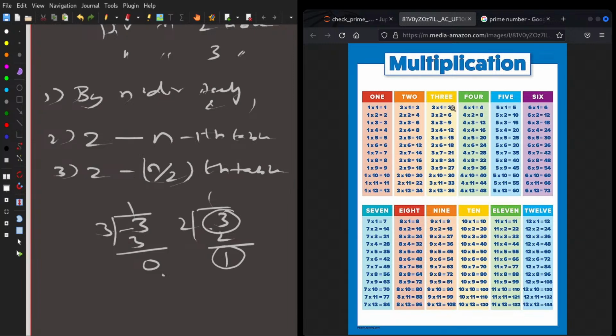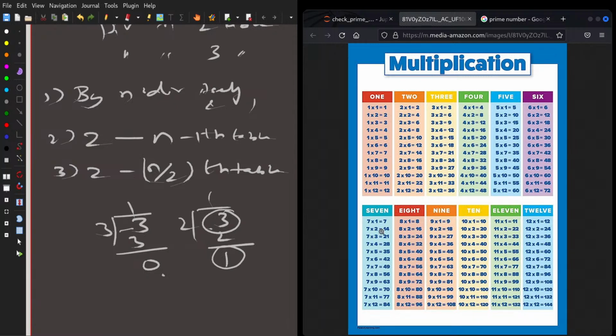One more analysis I am going to tell you right now. Let's take some number. Let's take 100. 100 goes to 10. This is divisible by 5 table also. This is divisible by 2 table also. So 100 is divisible by 5 also, and divisible by 2 also.